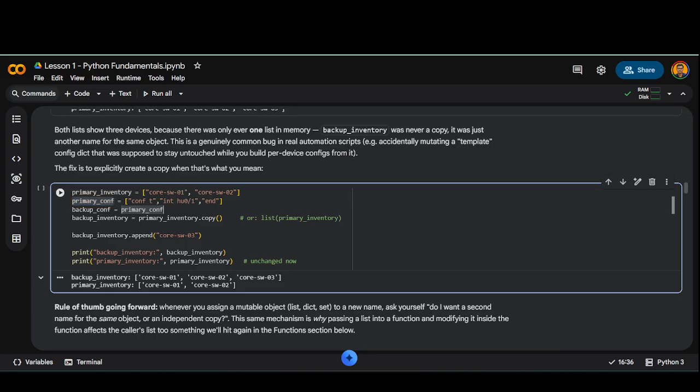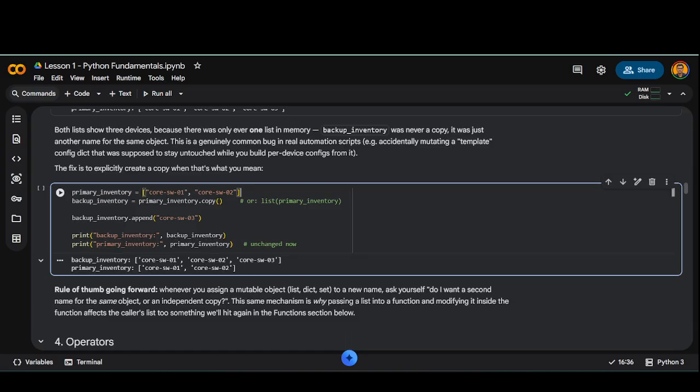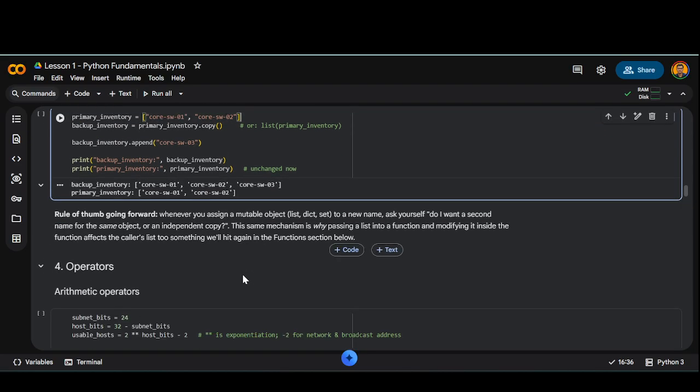So here you will have to do dot copy. You go ahead and modify your backup configuration, and your primary configuration will be untouched. At the end of the day, if your backup configuration is working, you will use it. If some error is coming, you can roll back to the primary configuration. So this is a real scenario where this kind of logic will have to be used.